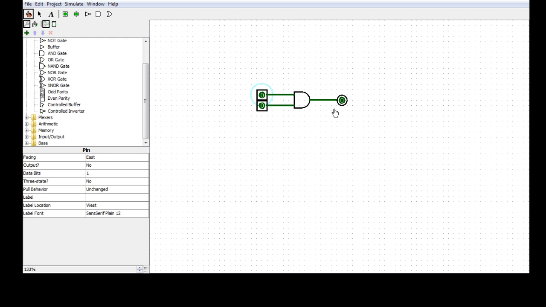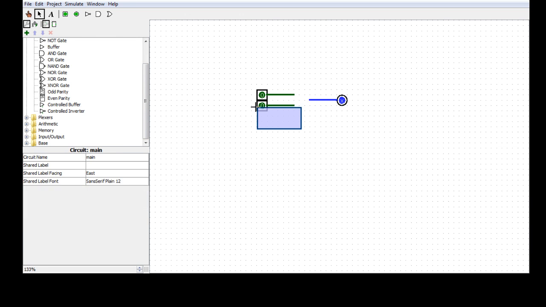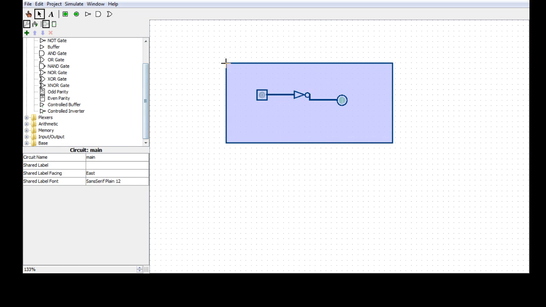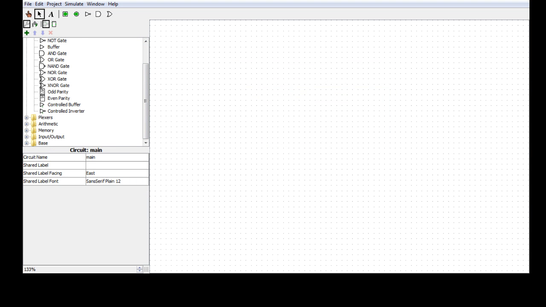And the NOT gate, what's the NOT gate, Papa? NOT gate. It puts out the opposite of what it takes in. Right. It just gives you the inverse of what you get. So if that's a 0, that's a 1. If that's a 1, that's a 0. So these are our basic logic functions. And if you have these, you can make anything.